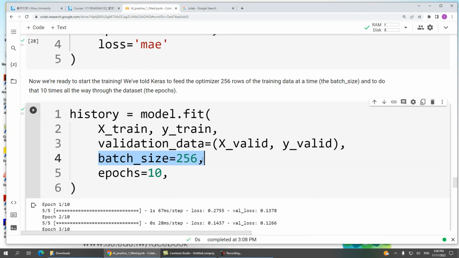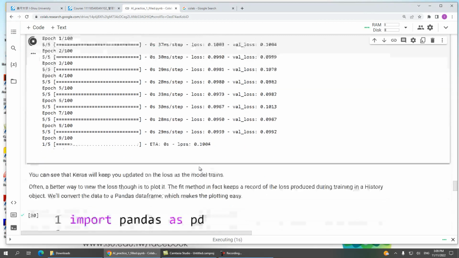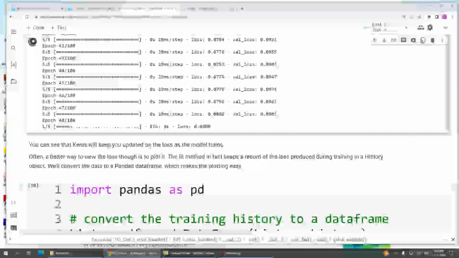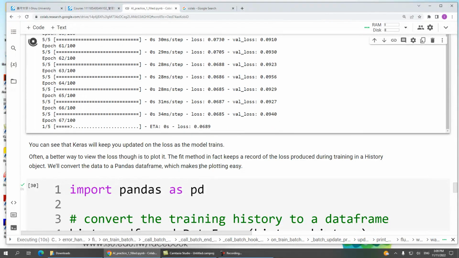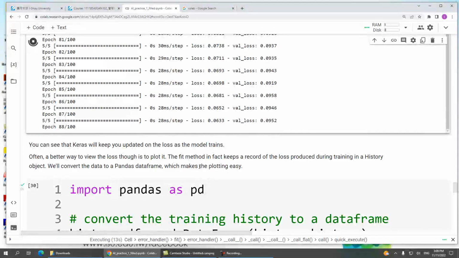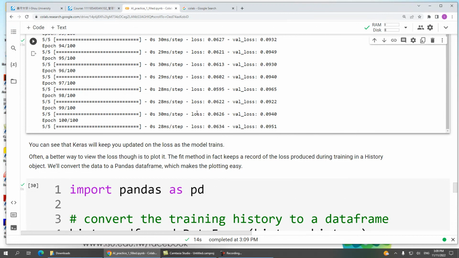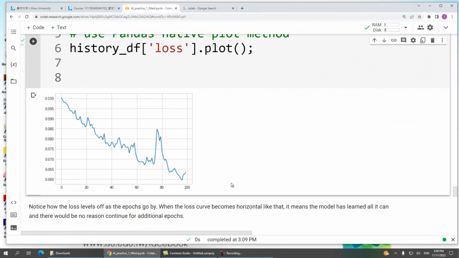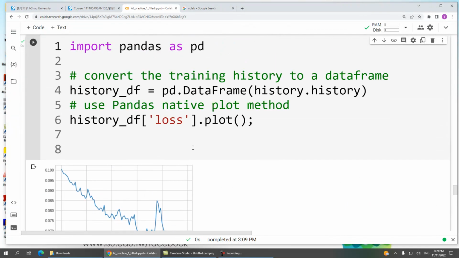We may vary these numbers. 256, we can place 128, we can place 64. If we talk about pictures, there might be lower numbers for pictures. And epochs we may change from, let's say, 10 to maybe 100, and run this for 100 epochs, and we can see that something is happening over here. Maybe the model is not that great. Generally it should be like that. So your loss will be like that.